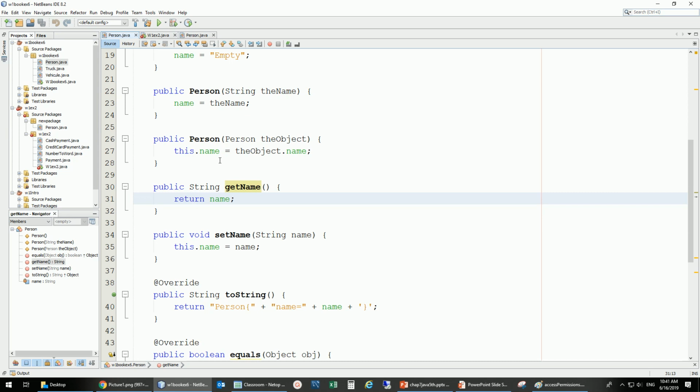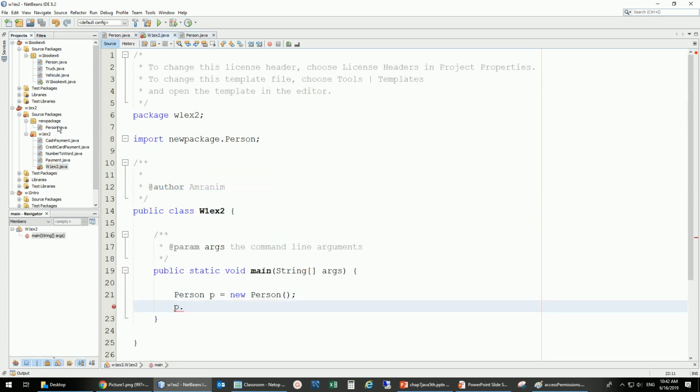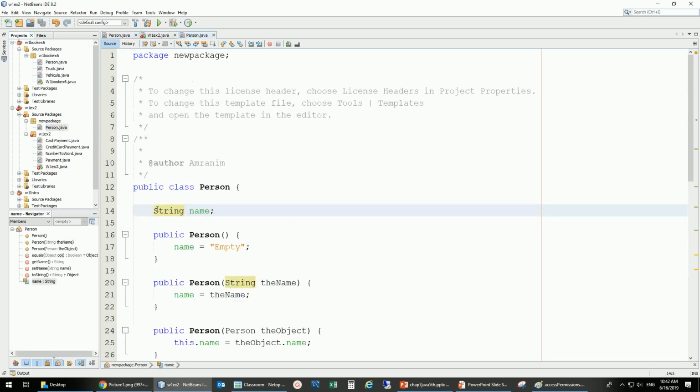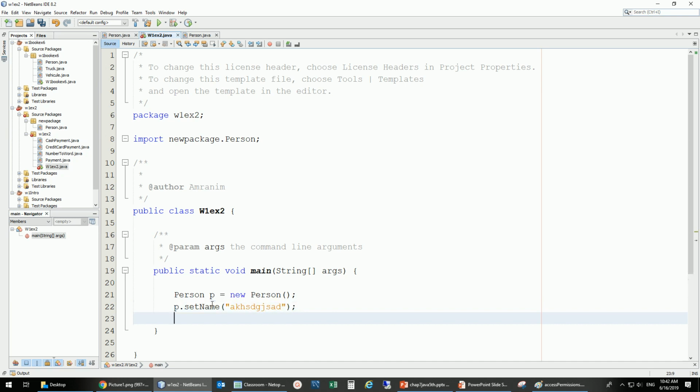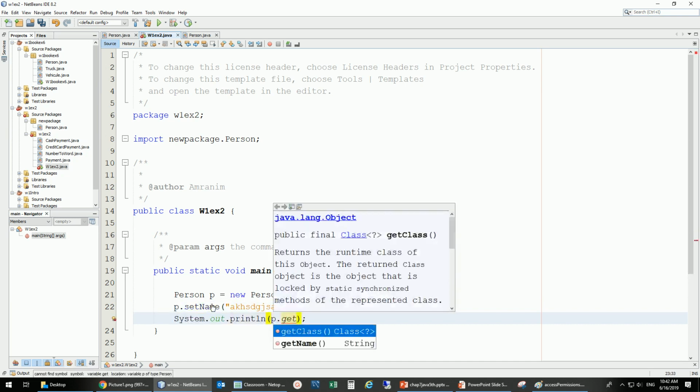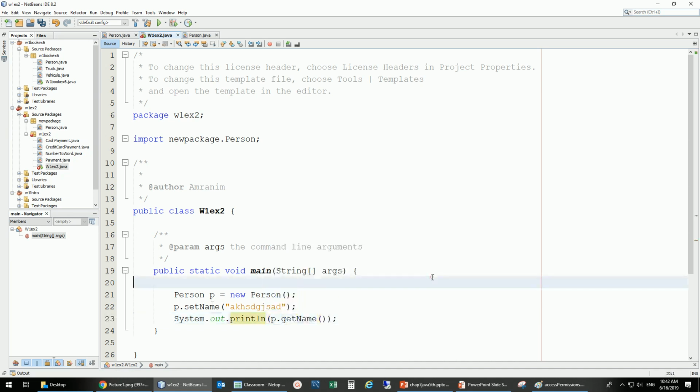Yes. If I have instance variable and with different values, how can I use the instance variable? In a different package? Like here, for example. Now, if this is instance variable in a different package, I'm going to use the setter, for example, to have access to it. Now, if I display the p.get the name, now it's going to give me the name that I just set.